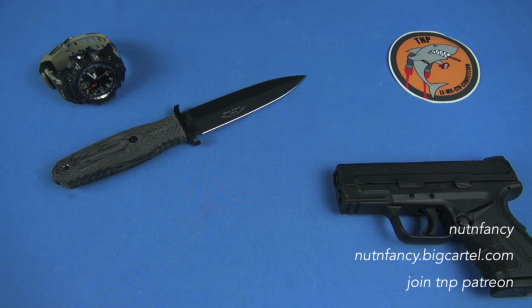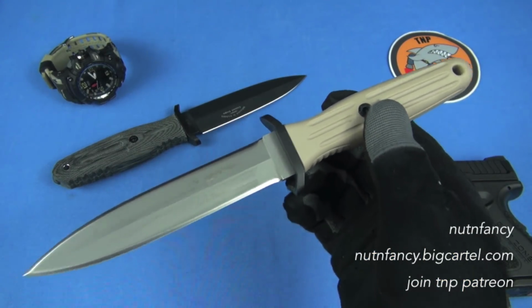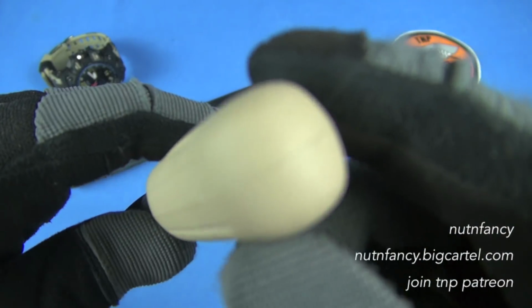Let me show you a variation of the type, and I did review this, I think, in about 2009. I have shown it recently in a couple videos, not sure when they will post. It depends on the audience, how fast they digest them. But here is a Böker Desert Dagger. It is 120545. I like this one a lot better. It has Delrin handles with steel weights in it for balance. But this handle, functionally, to me, is much better.